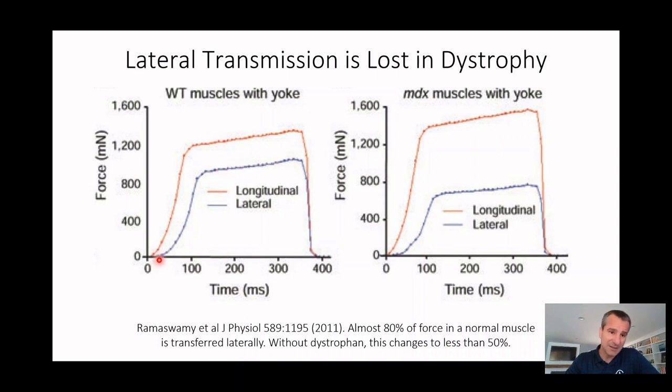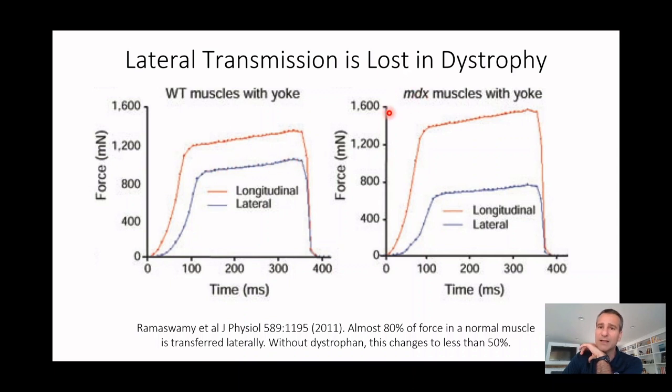Another thing you should see is that the rate of force development in the lateral force development is slower than the longitudinal force development. Again, that's telling us a little bit about what these structures are. Now what you can see is 80% of the force here is transmitted laterally.